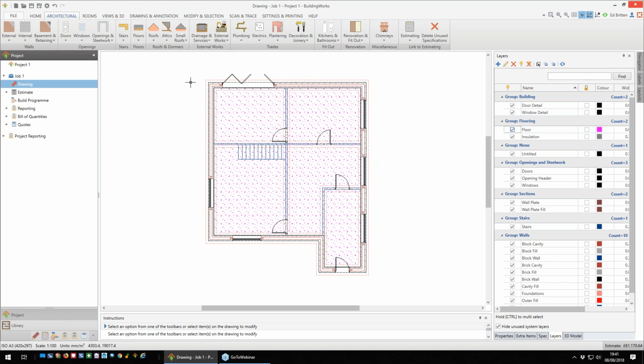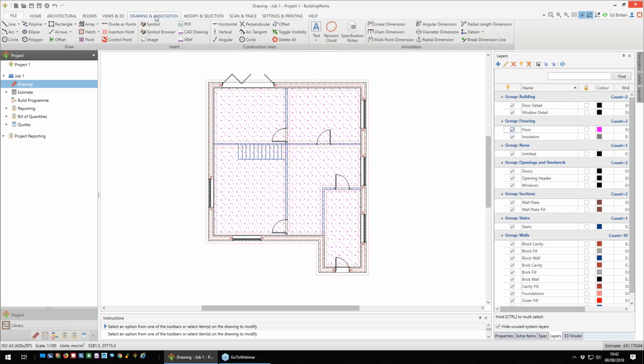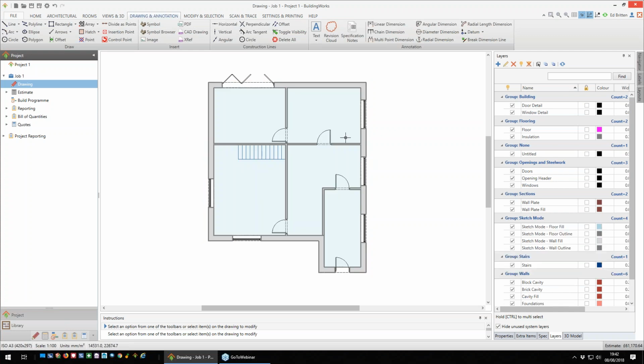Alternatively, we have what's called sketch mode, which I can get to by going to the drawing menu, or I can right click and just go here, switch to sketch mode. And sketch mode gives you this much more kind of estate agent look. It makes it a little bit easier sometimes for snapping because it gets rid of all the hatching, which can sometimes get in the way when you're trying to snap things. Things will snap to a hatch point as opposed to a corner, for example. So certainly when we're doing roofs, I find it a lot easier to use this mode.